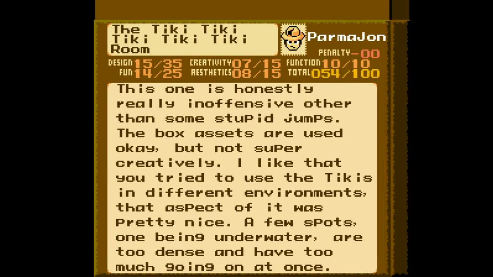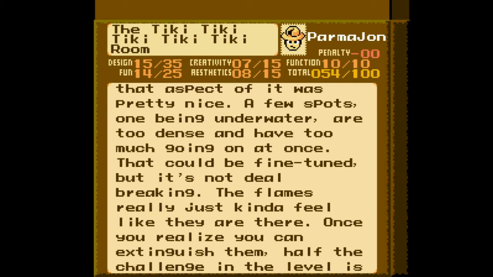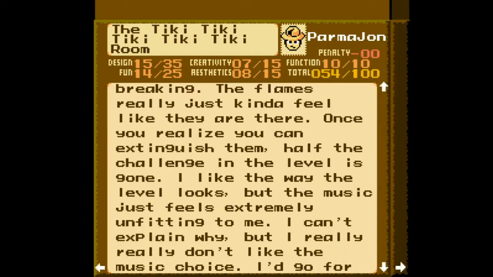Yeah, I had a couple enemy placement issues as well. I like that you tried to use the tikis in different environments. That aspect of it was pretty nice. A few spots, one being underwater, are too dense and have too much going on at once. That could be fine-tuned, but it's not deal-breaking. The flames really just kind of feel like they are there. Once you realize you can extinguish them, half the challenge in the level is gone.